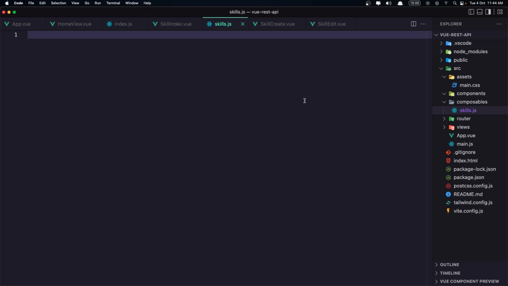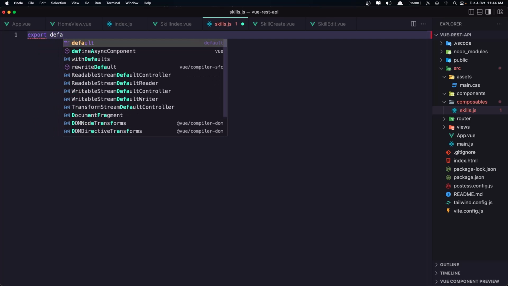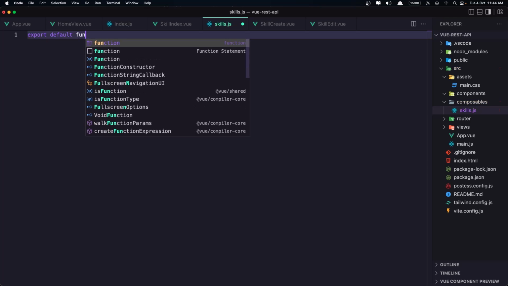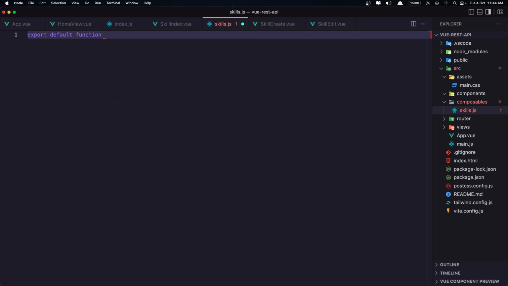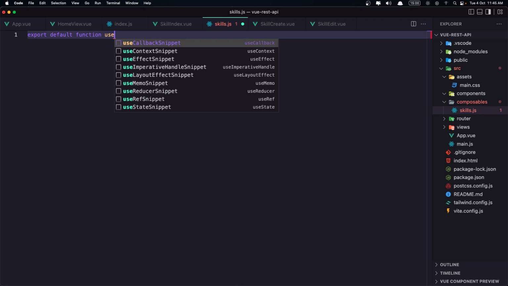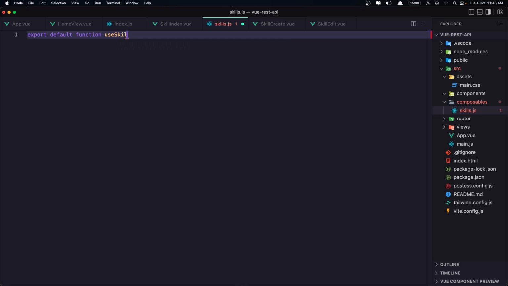Let's first create the composable. To create a composable, let's say export default the function, and we need to give it a name. Okay, and for the name, the common convention is to say use and then whatever name you like. So use, I'm going to name it skills.